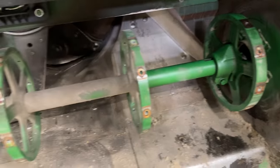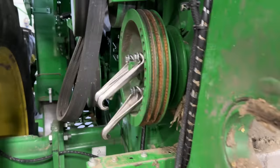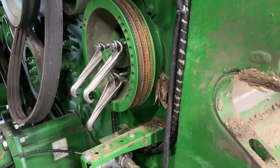Get that scooched in. Josh is currently putting the puller on the feed accelerator pulley. So we got to pull this pulley off here, and then we can start working in on getting the bearings off.